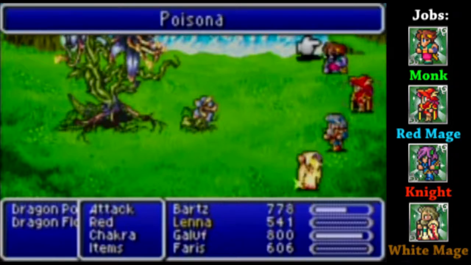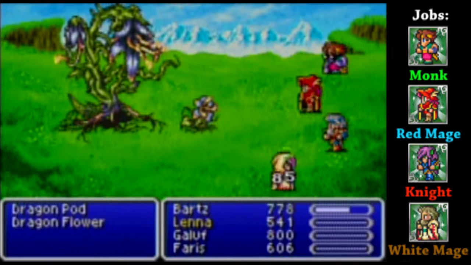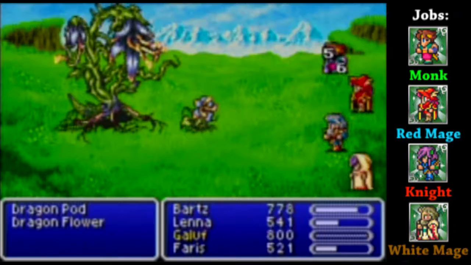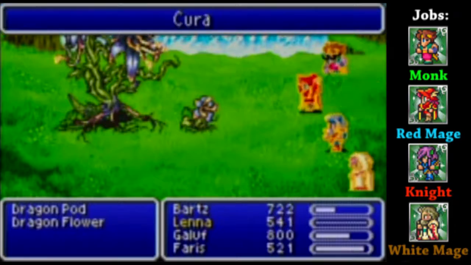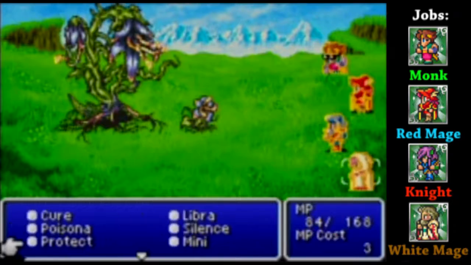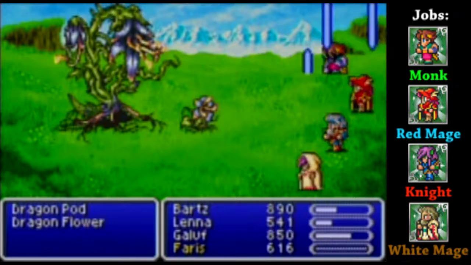In fact, actually, you're gonna have to kind of slap Faris there a bit. And that did nothing. Come on, this went from great to not great. Let's go ahead and start curing y'all. Let me start healing up there, because Faris has the White Mage, you're gonna have to be the one to cast Esuna on Bartz there to cure up that darkness status. And hopefully we can be back on track.